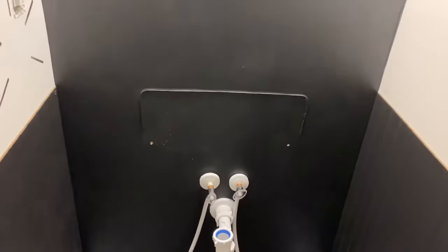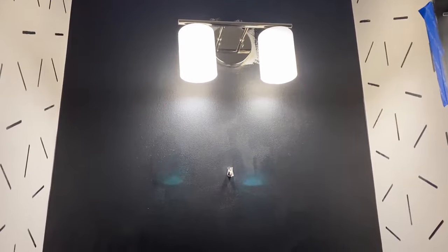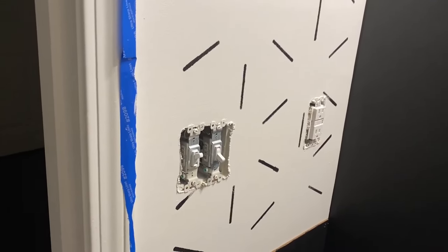This wall is painted completely black now, so it's ready for the sink to go back in. The only thing I need to do is get up behind that light, which I will do tomorrow or whatever. Ceiling's painted. She's looking good. And I bought new fixtures. Yeah, they're gonna look so good.